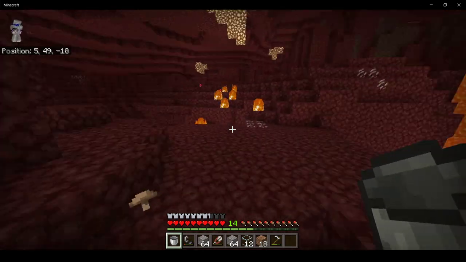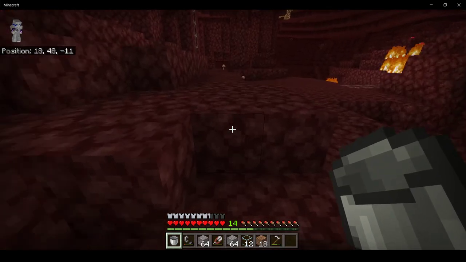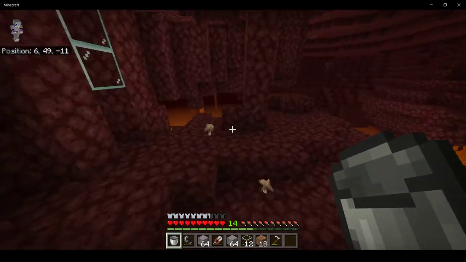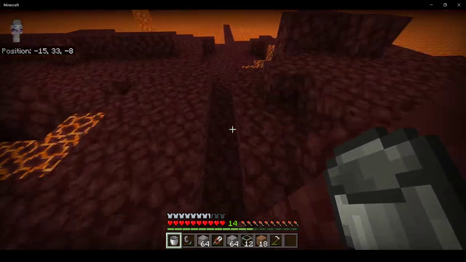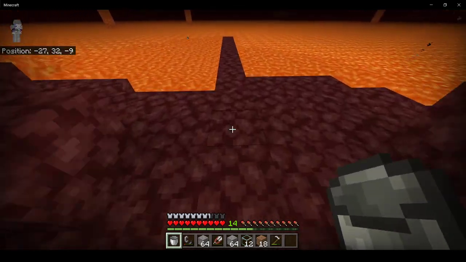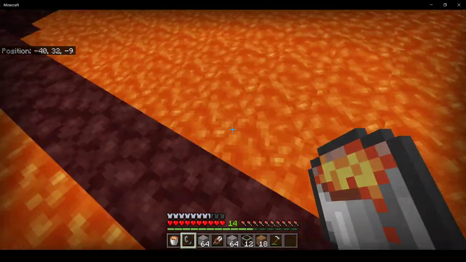Oh, there we go. So here's what the Nether proper looks like in case you've never seen it before. It sucks. But what I'm doing is down here. I've built a little staircase. And as you may be able to see, I'm attempting to drain the lava from the Nether.